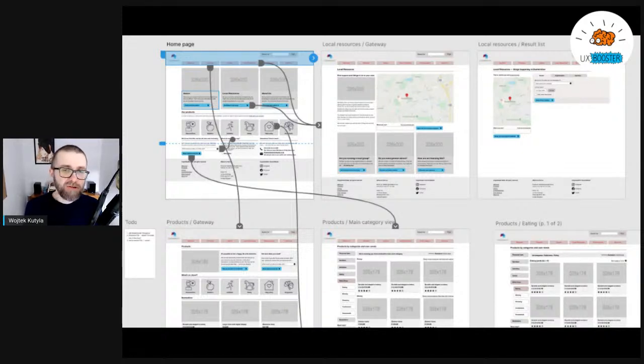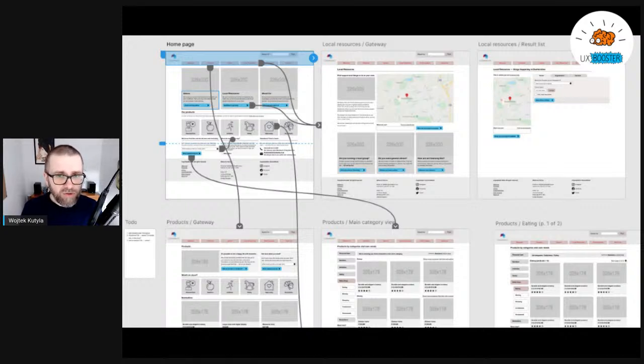If you just want to do a super quick test with someone, draw it on paper, don't worry about it. If you want to gain deeper insight, you can prepare something more refined. If you have a customer that's pushing you for the branding and whatnot, and they really are adamant that you have to have it on your prototype or your wireframe, just do it, and that's okay. Context frames everything. It only depends on your time, your budget, and what you want to achieve.